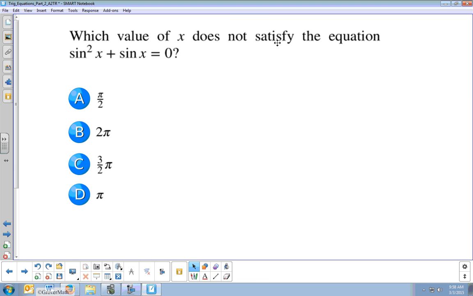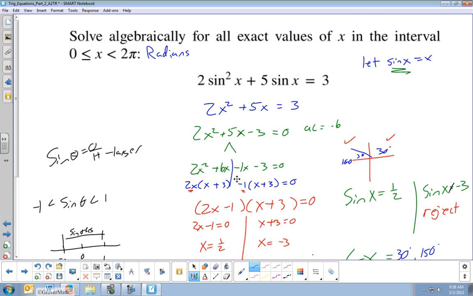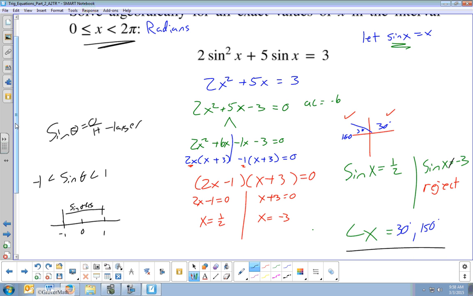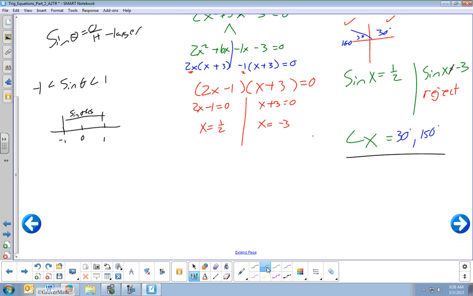What value of x does not satisfy the equation? Oh, one thing, we wanted this in radians, didn't we? So remember, if they want the answer in radians, give the answer in radians. So angle x, 30 degrees is pi over 6. That's a good one to just kind of know. 150 degrees, you can do times pi over 180, or you could recognize that it's 5/30s. So that would be 5 pi over 6. And that would actually be your final answer.